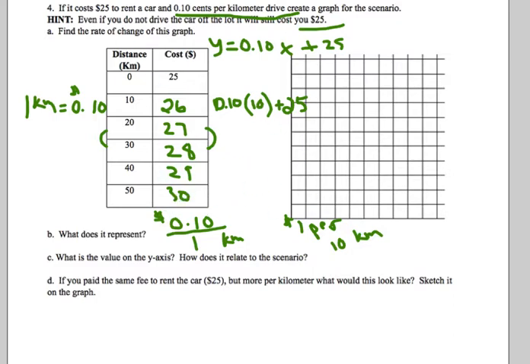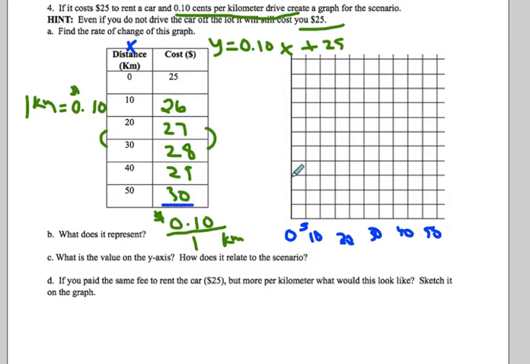So, next thing we've got to do is get a graph of this. I'm going to switch over to my favorite color, blue. And now this is in my way. Get out of here. Looking at setting this one up. Our x-axis is going to be the distance we go. We have to go up to 50. I think if I make every one 5, so this is 5, this would be 10, 15, 20, 25, 30, 35, 40, 45, 50, that will work. And then for here we can choose to try to go up to 30 as our max, or otherwise we can do a break in the graph.